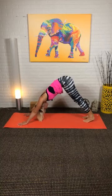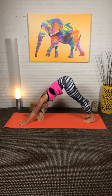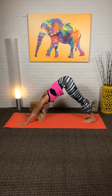Some days it'll feel like you want to try and other days you don't, and that's okay. It's never about the pose, right? It really is never about the pose. It's about how the breath moves. It's about what the mind is doing. How are we releasing in the body?